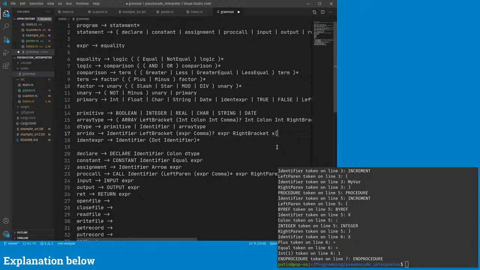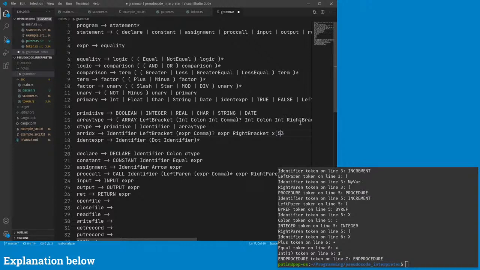Then you have to have an expression in here. So this needs to be an integer, but we're not going to check that at the grammar level. We're going to check that later on. It's like 3, and before that 3, you could potentially have an expression and then a comma. So you could have 2 comma, you could have 5 comma, or you could not have 5 comma, whatever. You can't have one integer and then another. You have to have a comma there.